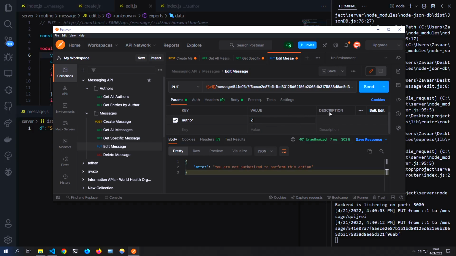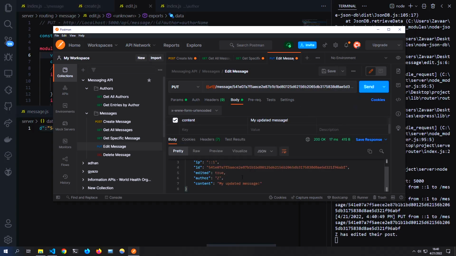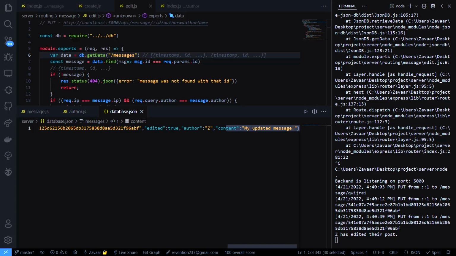And so if I were to change this to Z and have my updated message, boom, it should change to my updated message just like that. But if I were to change the name, and let's say I were to go on a VPN, it wouldn't work because my IP is different or my name is different. So that's editing. Editing works now, and you can see my updated message.